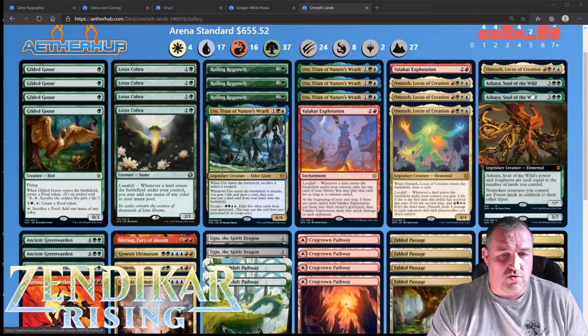Non-token creatures you control are forest lands in addition to their other types. So every creature on the board is also a land. So this is all your lands plus all your creatures, including itself. So this thing just goes huge.